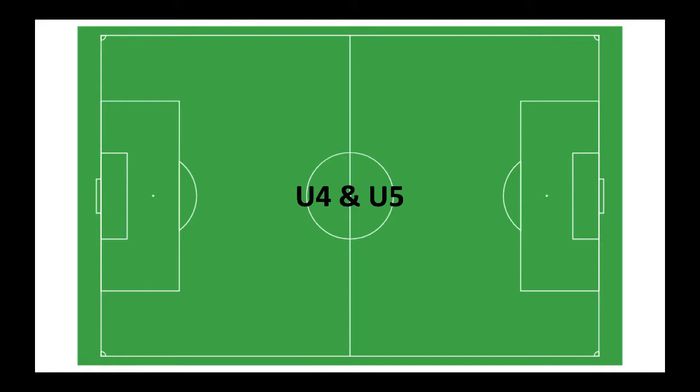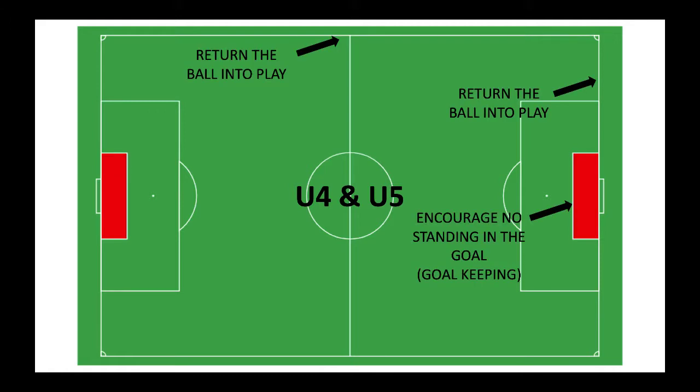So for U4, U5, the coaches, you're on the field. We're in some ways herding cats, and it can be difficult to coach these kids that are 3 and 4 years old. So we really expect you to be on the field, helping corral all of the children and make sure they're playing in the right direction. They're going towards the opposing goals. They're in the field of play, and if the ball leaves the field of play, right, we really just want to return the ball in.